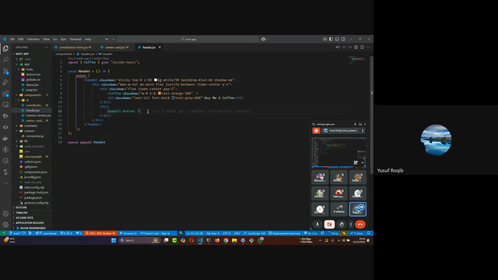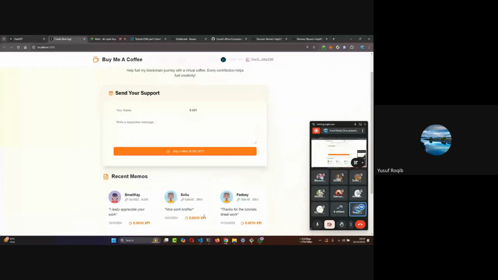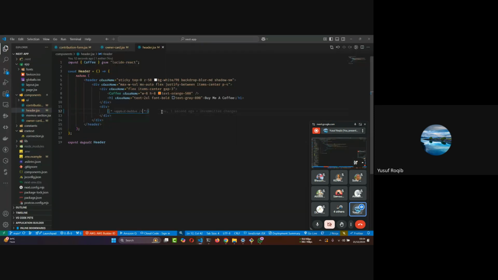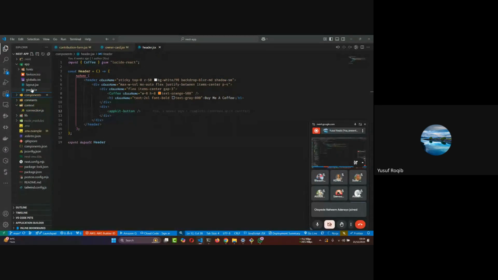So if I should remove this now, we want to see this connect. Let me refresh. You can see we don't have this connect button anymore. So we need to return this AppKit button to make us get connected to the app. So it is this that is helping us to power our app, and then connection to the wallet.